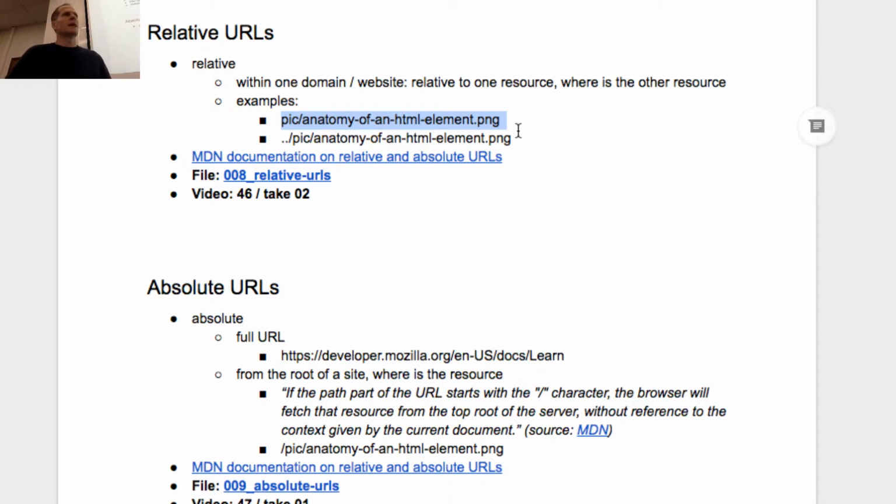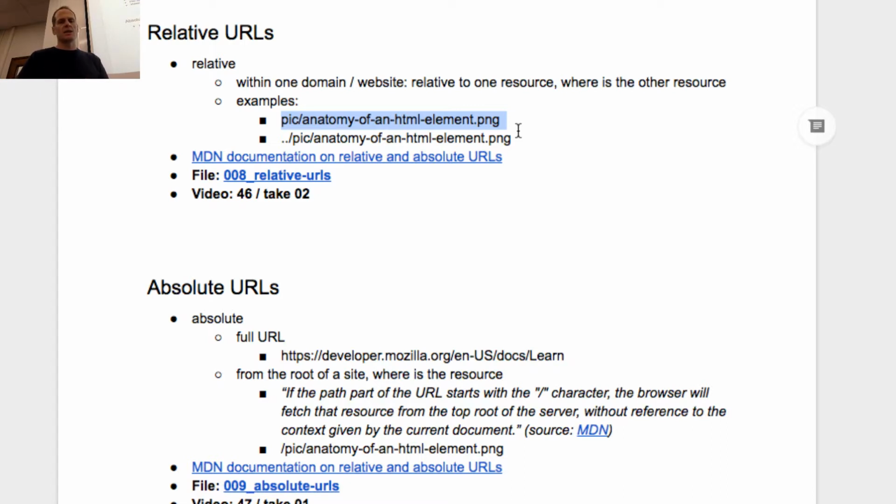How does it read that? What is the directory structure based upon that relative URL? Yep. So right here, the document I'm in, at the same level, there's a pic folder. If I go into that, then there's an anatomy of an HTML element.